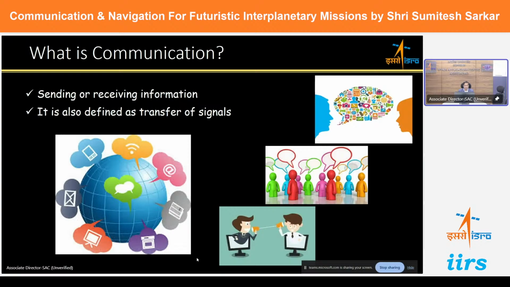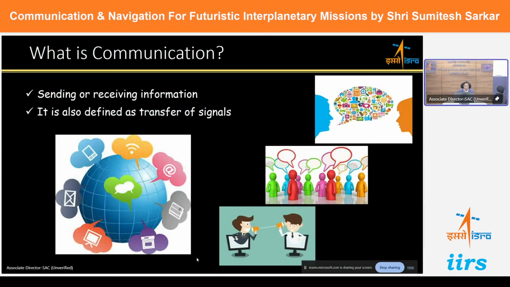So we'll start with the basics of communication anyway. The way it has started, mostly we are all familiar with this. It has started with sending and receiving information. Mostly this was oral information conveyed through speech. Then subsequently we entered into telecommunication, where the signal, basically the speech or information, was transformed into a form of signals. First, we started with electrical signal, where the medium was wired. From there, we have moved into wireless medium.